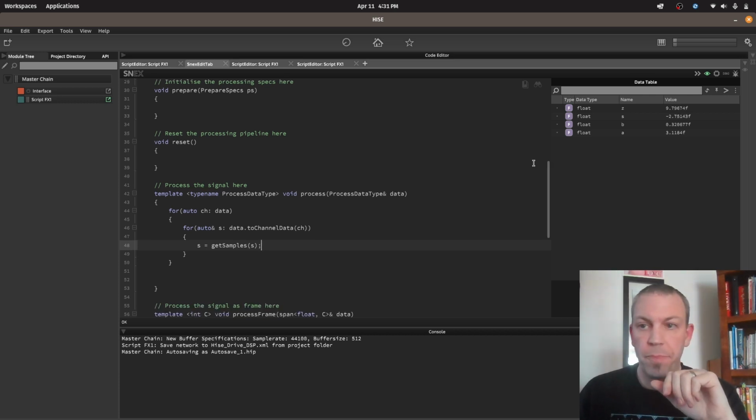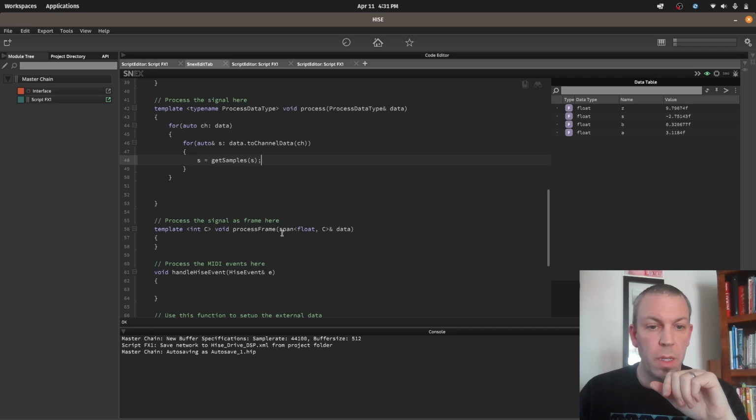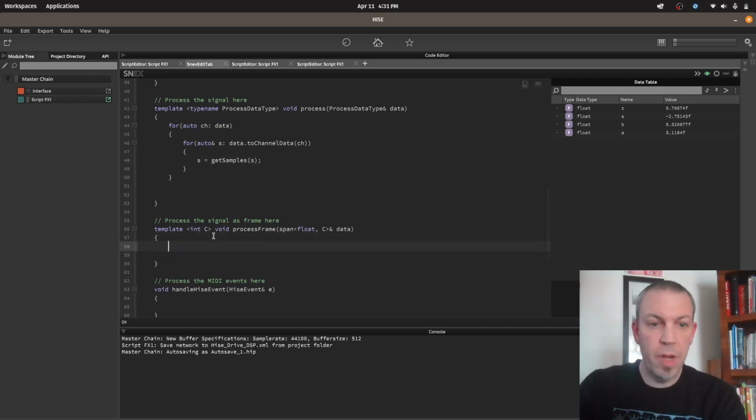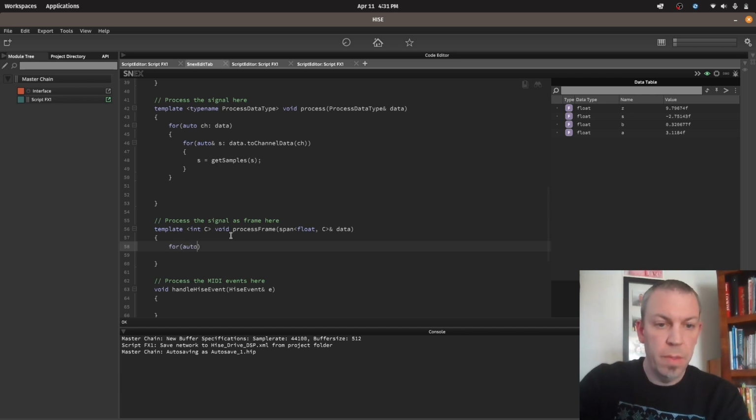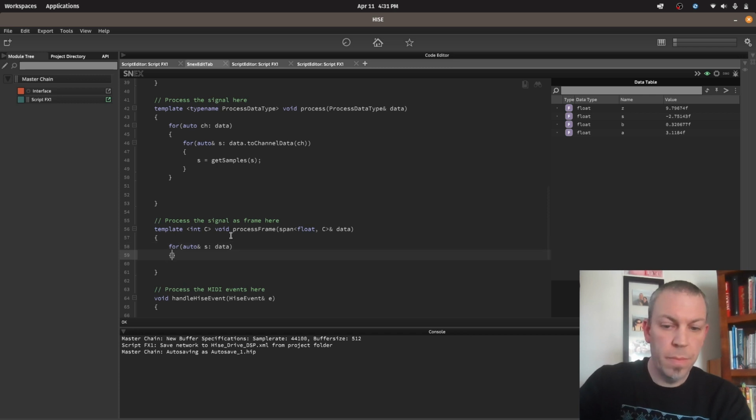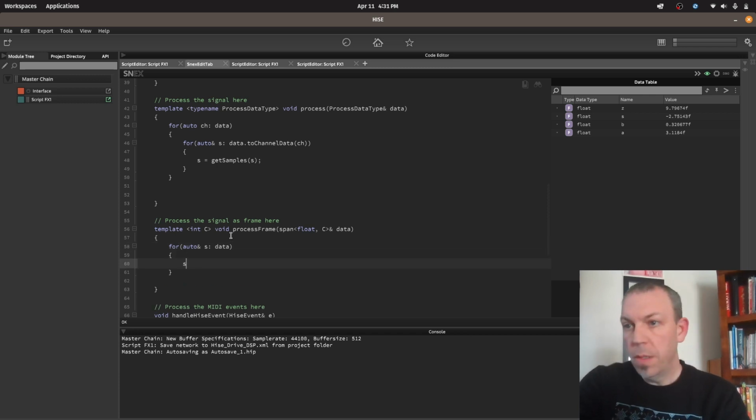And then in the process frame, I'm not sure if we need the process frame, but I'll put it in anyway. This is s, same thing.